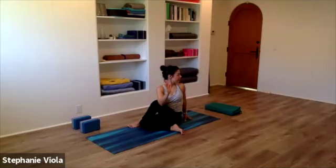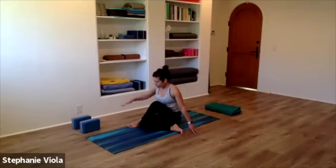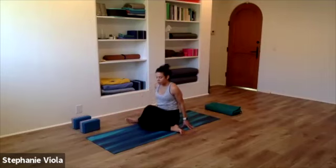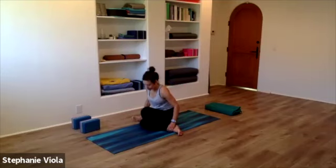And slowly start to look forward over the right shoulder, gazing over the top of the mat. Unwind the arms facing forward. You can grab the outer edge of this left ankle, bring it out to the side, working to stack the knees. If it's too much, you can always extend the right leg out in front of you and just cross one leg. So half Gomukhasana or full with the legs.